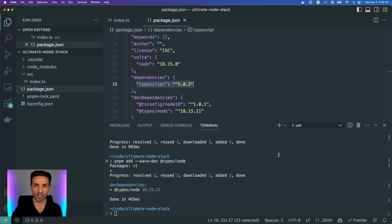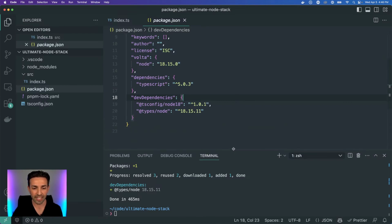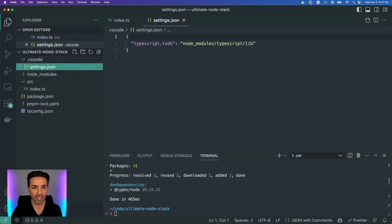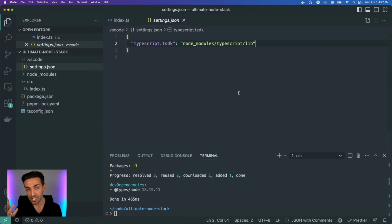Now that's all nice for those who like to use their mouse, but what if you wanted to know what that config actually did? Well, what VS Code has done in the background is create a .vscode directory for you in the root of your project here and created a settings file. And it has set the setting called typescript.tsdk, which says which TypeScript version to use. So you can either create this file yourself, that's just as good, or you can use the GUI.